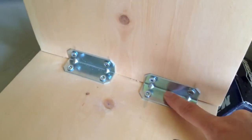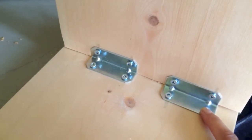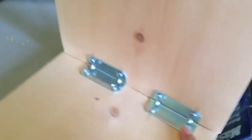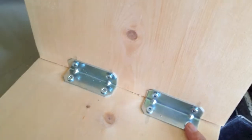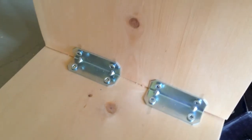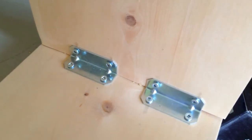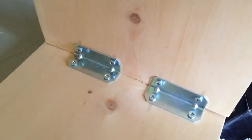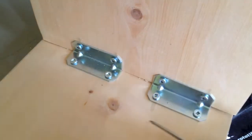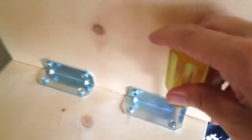When I put these on, you want to pre-drill, because if you don't pre-drill, you can split your wood, and you do not want that to happen. So you want to pre-drill, and you want your drill bit to be smaller than your actual screw. If your drill bit is thicker than your screw, the screw is not going to have a catch. It's going to just be loose in there, and you want a nice, tight fit. So what I did was I used an awl. You can use a pencil, and when I placed this against there, where the little holes were, I just stuck a little hole in there.